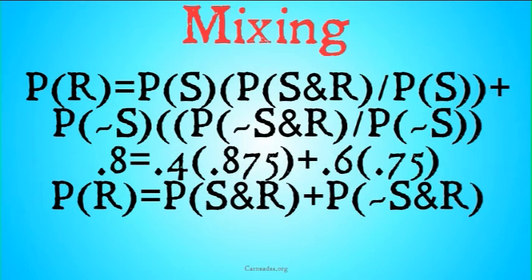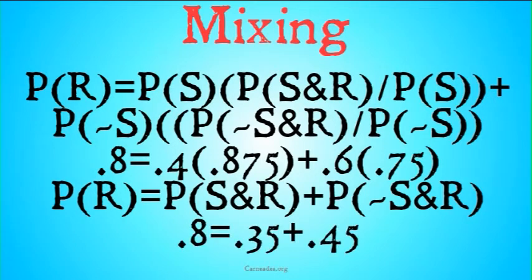And we're just left with the probability of R is equal to probability of S and R plus the probability of not S and R, which was just our row of R when we were understanding the probability table at the beginning. So it just makes sense that 0.8 is equal to 0.35 plus 0.45, which is how it will work out if you actually do the math. All this is doing is basically taking that formula, that definition of the probability of R given S, and playing with it a little bit and adding things to make it more complicated and possibly useful in particular situations. But overall, it just may seem a little confusing. However, hopefully this has cleared it up.